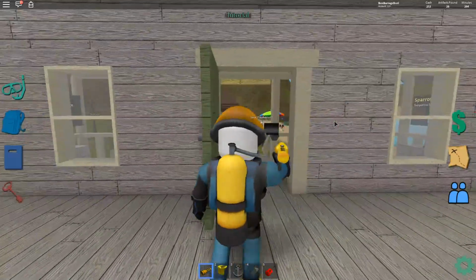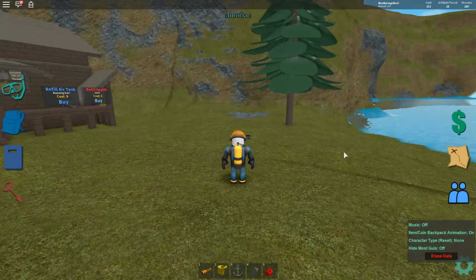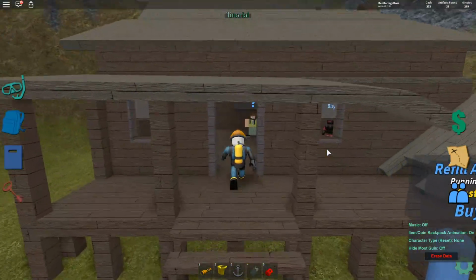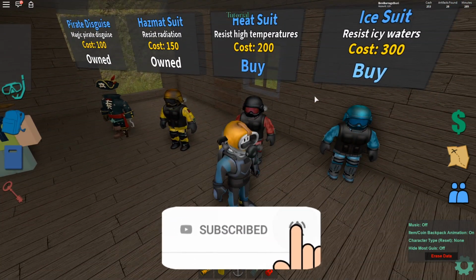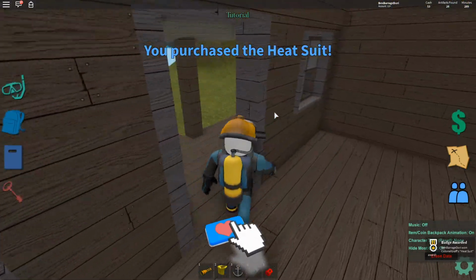We got tons of cash. I think we can go ahead and buy the heat suit, guys. Let's go ahead and just fast travel to the shack here. And yeah, the heat suit is 200 and I got 253 cash. So we're definitely gonna buy that. Now we can explore more areas.